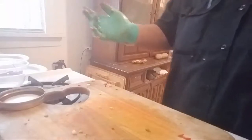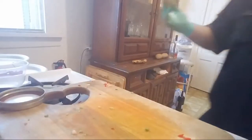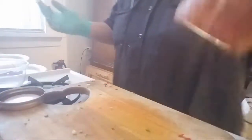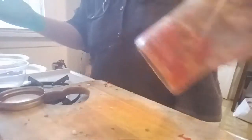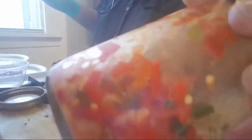Now we're gonna get this stuff out of the way. Put this to the side. All right. This right here is a jar that I made before. It's been in for a couple weeks. I don't know if you really see that or not. You can see how kind of liquefied it is a little bit. So, shake it up a little bit. I don't know if you can see it. So yeah, this has been in the refrigerator for a couple weeks. See, it's starting to ferment pretty good. See, like right there.